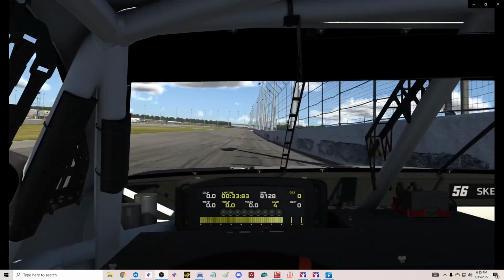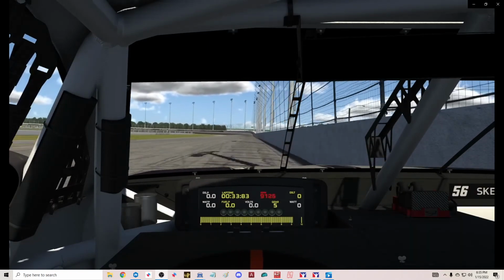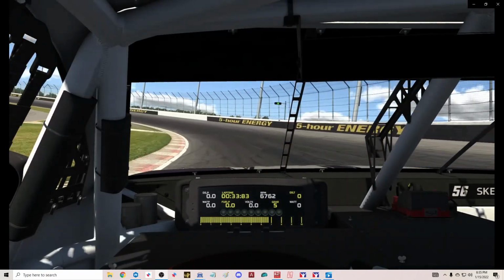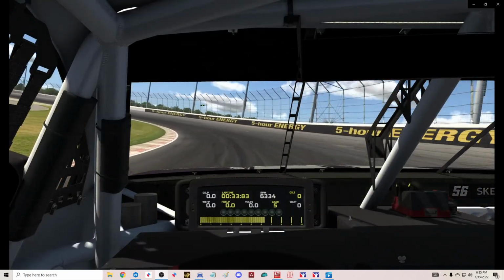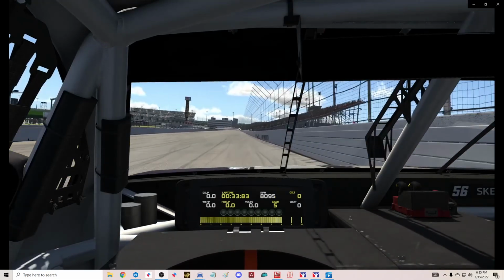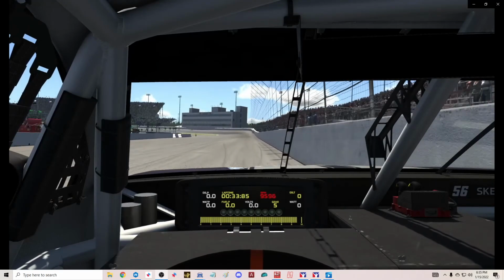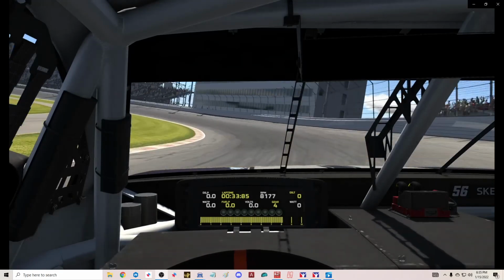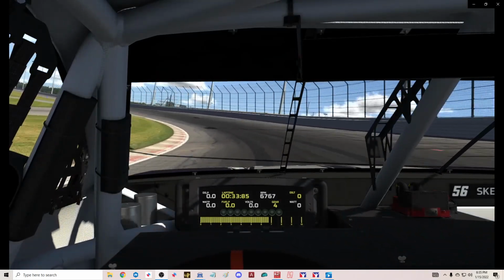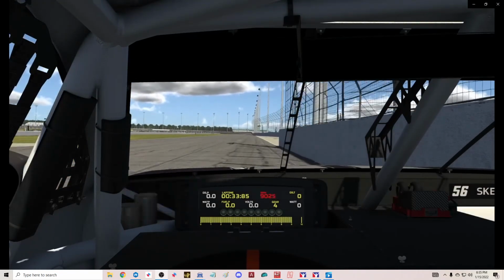There you go. And there's a point where you can feel, and that's probably a little too much. There's a point you can feel the rear end grabbing or not grabbing. You can feel it grab and turn left, or you can feel it grab and push towards the wall. If you're running a belt or a geared steering wheel, a G29 if you will, and you don't have iRacing force feedback, you won't feel what the direct drive and what he's feeling here in the car. So you've got to have that stuff.